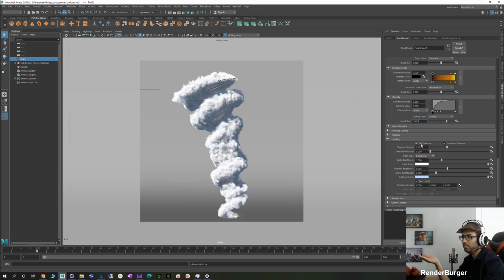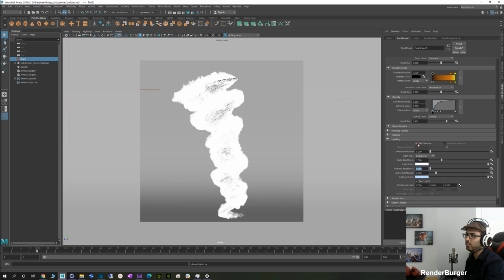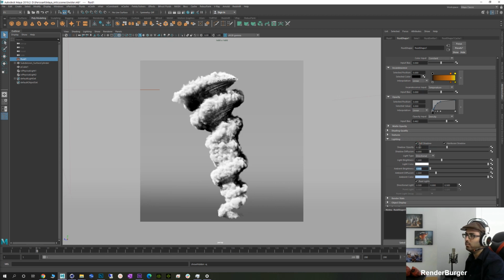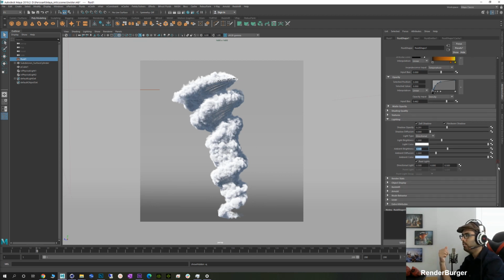But if you turn on the self shadow, with a lower opacity for the shadow, and add a little bit of ambient brightness, it's beautiful just in the viewport. We don't care about that because eventually we are going to render that with Redshift, and we won't use the default lights. And yeah, that's it.